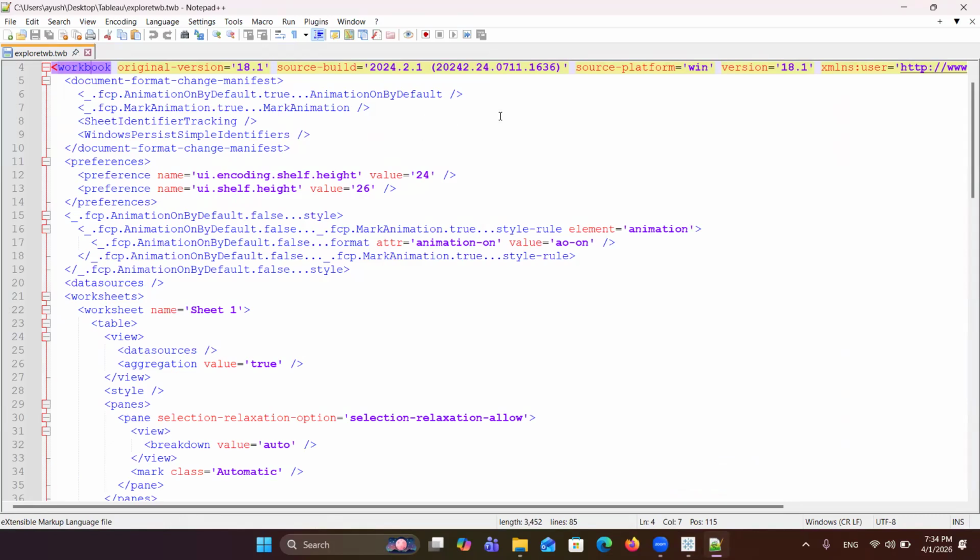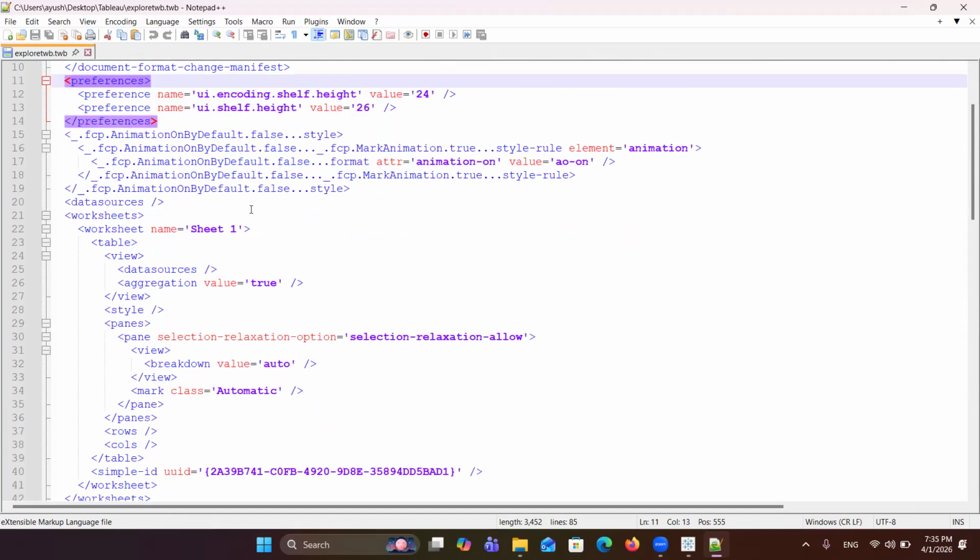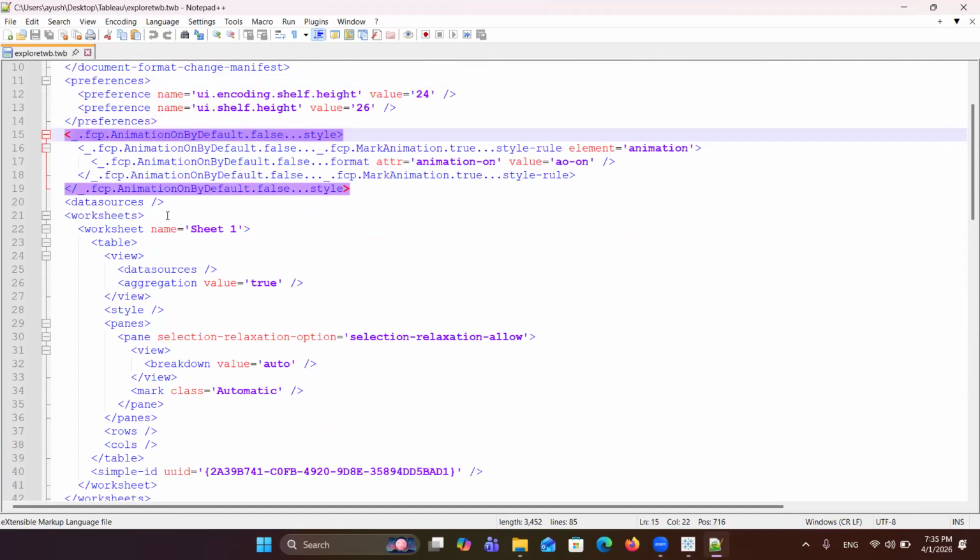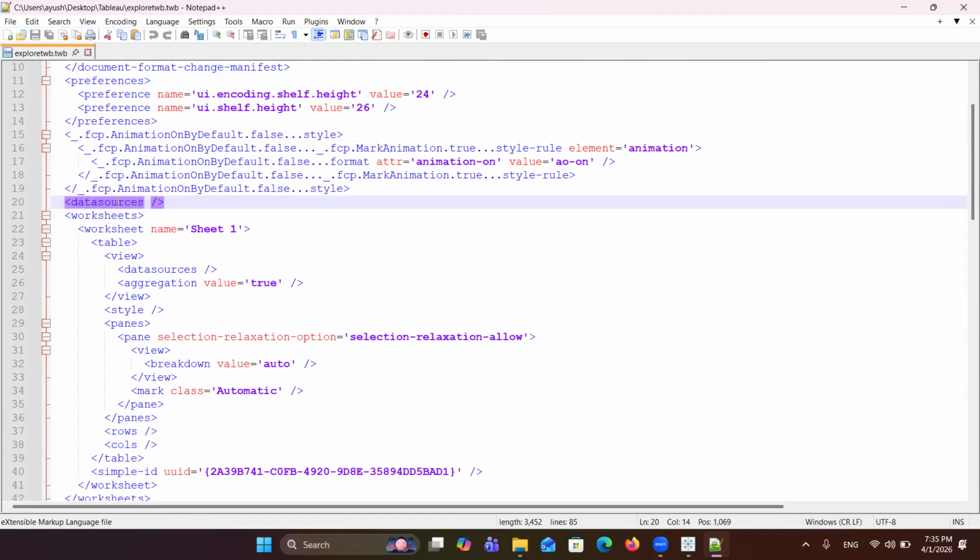So it contains certain information like the Tableau Desktop from which we are building, the source platform, and then as we go below, it will have certain settings like whether animation is on or not, mark animations, references related to the UI details. Then let's go to the important ones like the data sources.